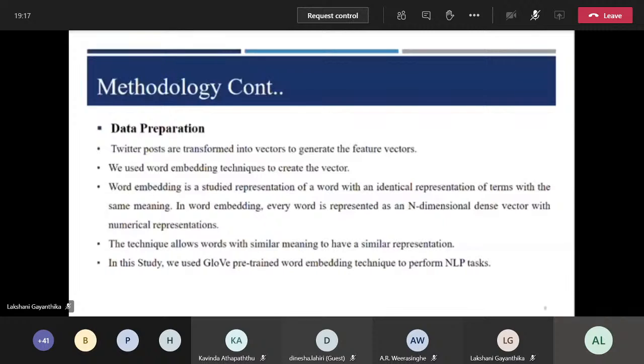In machine learning, we can train our embedding model with a given corpus, or we can use any pre-trained word embedding technique to perform NLP tasks. There are several types of pre-trained word embedding techniques such as word2vec. Word2vec is a statistical method of efficiently learning standalone word embeddings from a text corpus. In this study, we use Global Vectors, GloVe, for word representation. It is an extension of the word2vec model for learning word vectors efficiently. GloVe consists of 50-dimension vectors and was generated from 2 billion tweets, which is a far larger training dataset than the one collected from our own.